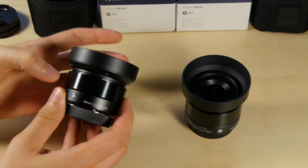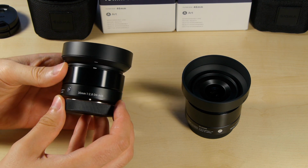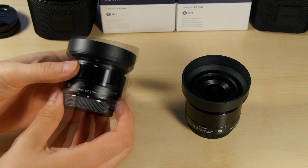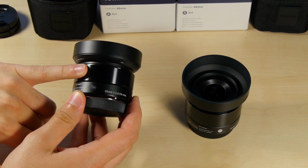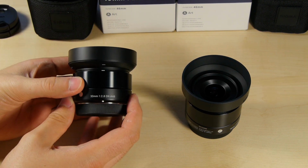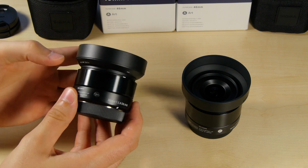Also mentioned sometimes as a con is the missing rubber on the focus ring. Yes, it's true, sometimes you may slip a little bit, but at least my fingers are not that dry and slippery. So for me personally, I can even use the small finger here to refocus. And especially because I think 90% of the people who are watching this will use this lens 80% or 90% in autofocus mode, I don't think that this is a huge con.